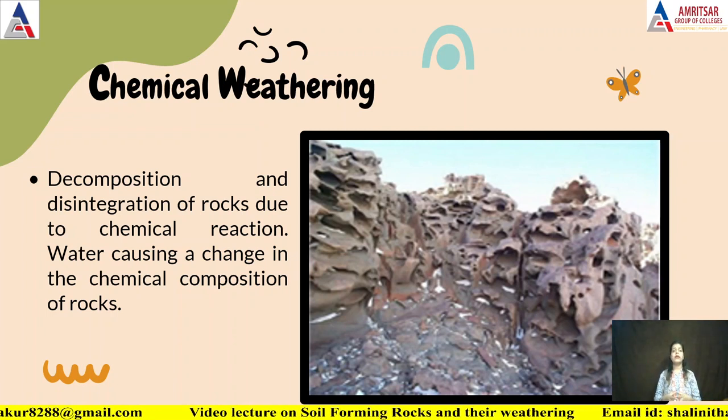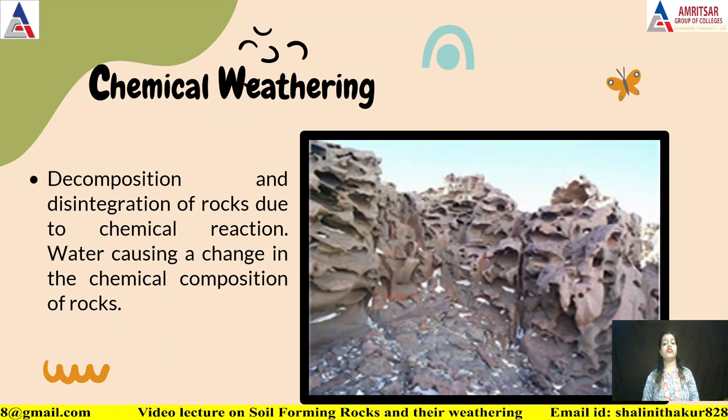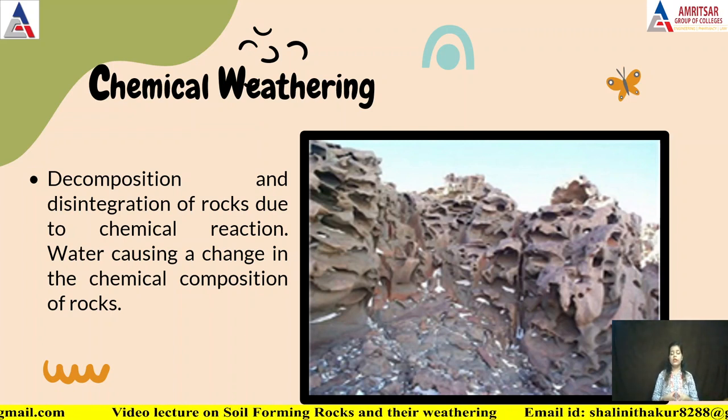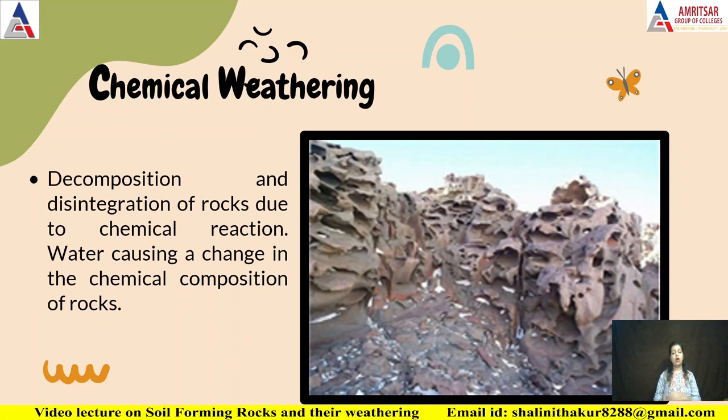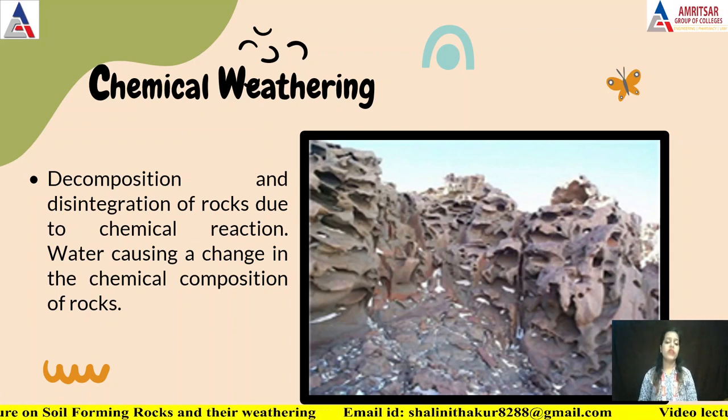As you all know, rocks contain aluminium, iron, and magnesium. So there are near about every element that rocks contain. When they react with water, some are dissolvable, some are non-dissolvable, and some result in, I can say, volatilization. You are seeing in this picture that this is a form of chemical weathering.